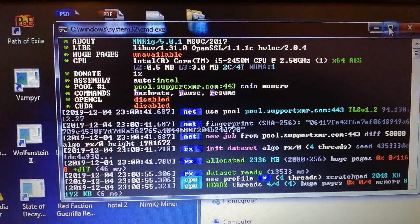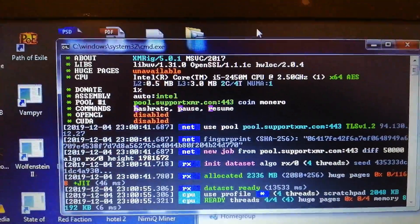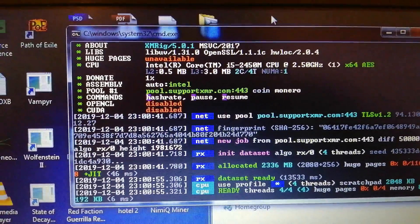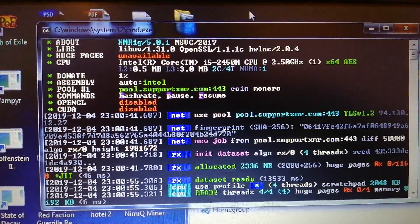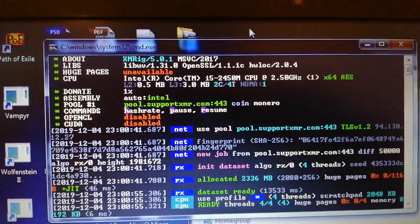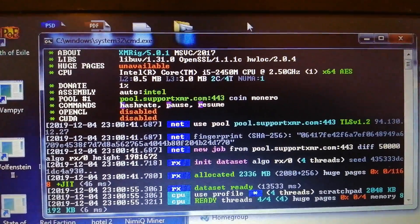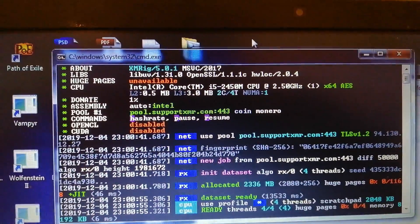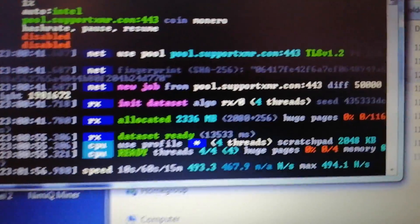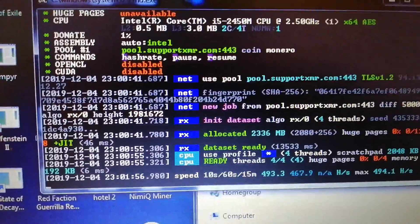Okay, so it's submitting shares. Sorry guys, if I increased the network hash rate I apologize for that, but I had to try this PC. Please forgive me if your profits go slightly lower. Let me check the hash rate - 494 hashes if I'm reading it right, 494. We'll give it some time, maybe 10 minutes. Let's press H - yeah, 494 hashes.